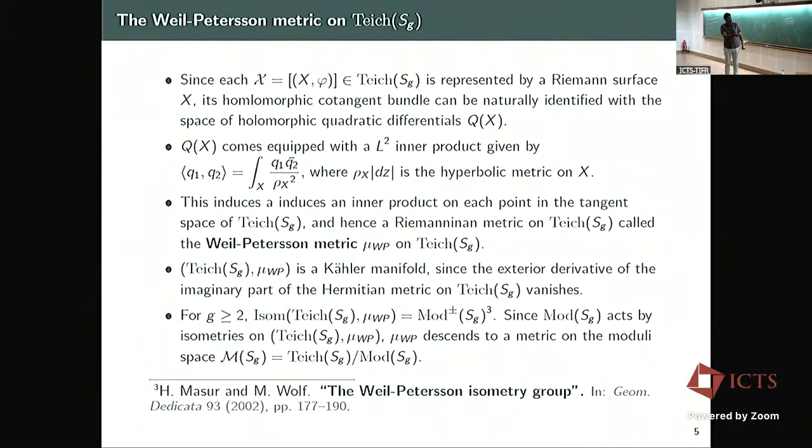The important thing is that this metric on the Teichmüller space will descend to the quotient under that action as a metric on the quotient, and that quotient is the moduli space. So you have this action by isometries of the mapping class group on the Teichmüller space with respect to the Weil-Petersson metric, and that descends via this action to a metric on the moduli space. That's the space we'll be concerned with. So when we're talking about estimating distances here, I'm talking about the Weil-Petersson distance that I'm trying to estimate in this talk, right?